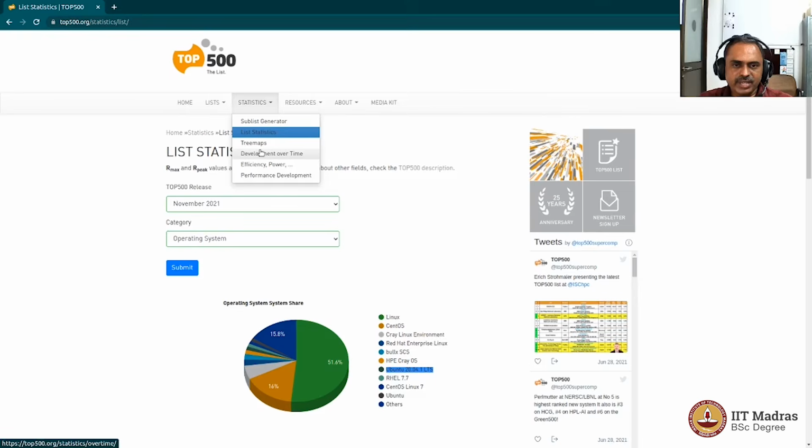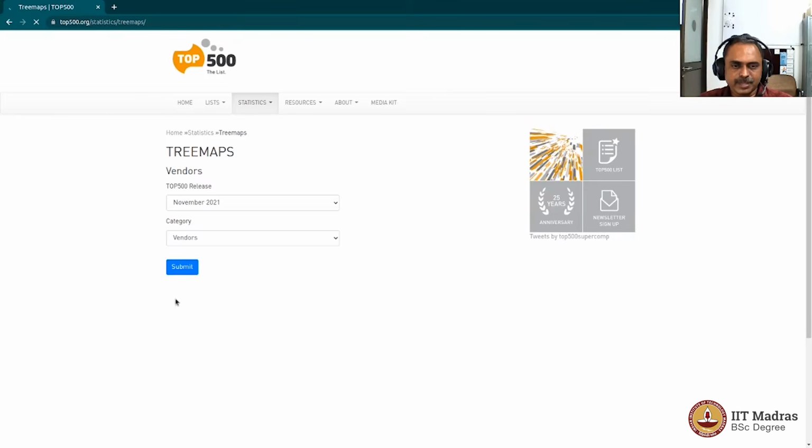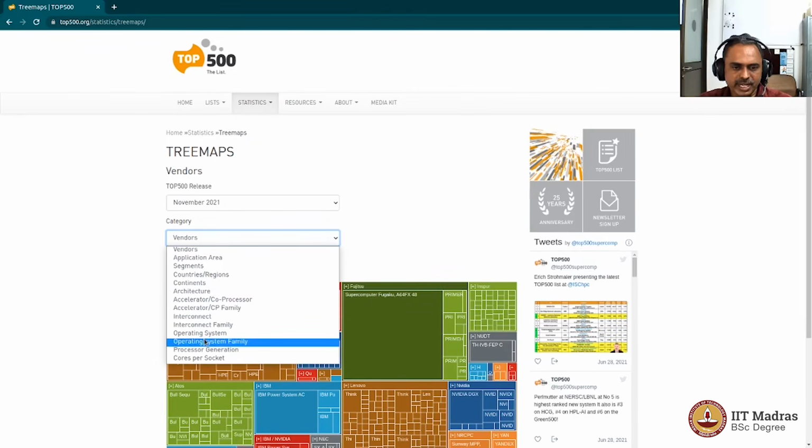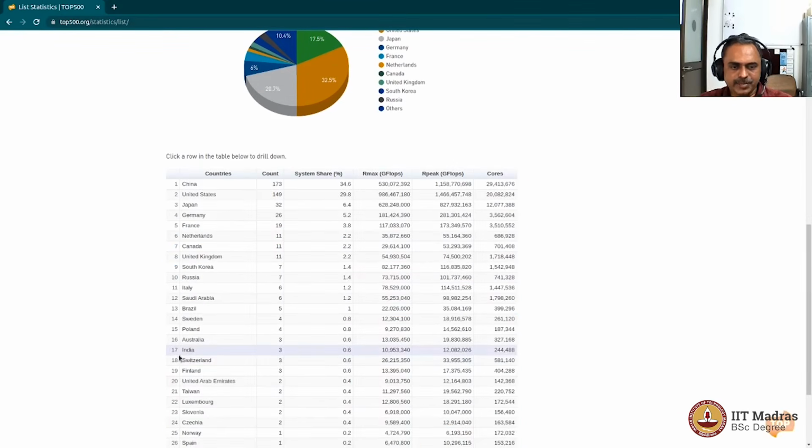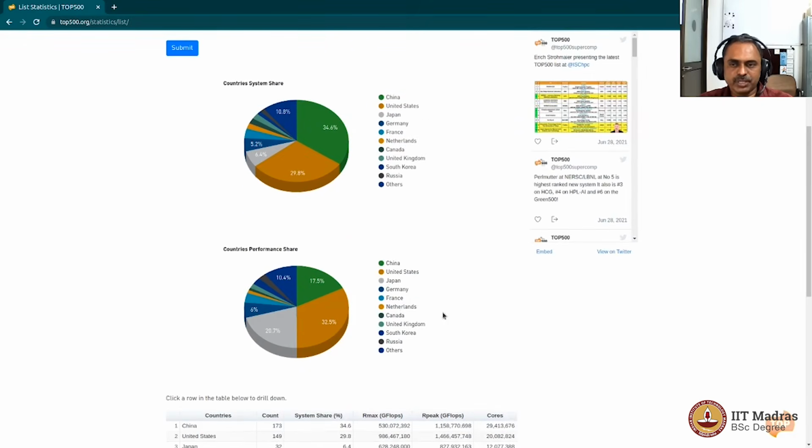And where are we with respect to the countries when it comes to India? We could look at that. So here we see that India is at position 17, which is not bad, but I'm sure that it will climb up in the next couple of years, because several national supercomputing mission facilities are being set up in the country, and we are at home in any of these machines because they are all going to use Linux.